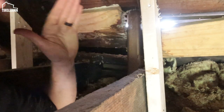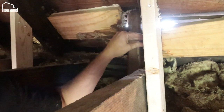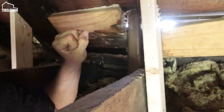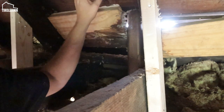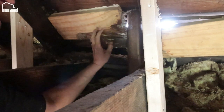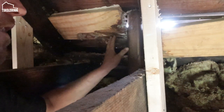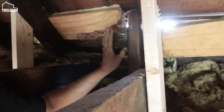So what I'm doing is I'm going to replace the joists one by one, putting a new beam on top, and then sistering some rafters on the side that then sit on top of that beam. And then whenever the roofers repair the roof, they're going to put some new one-by material, sheathing material on. They take all that junk out that was just a repair job and redo the roof right over it. And then we will have a solid roof, no leaks, and all the rotten areas will be fixed, and we shouldn't have any long-term issues with this section of the house.